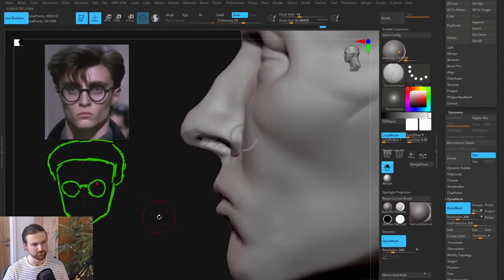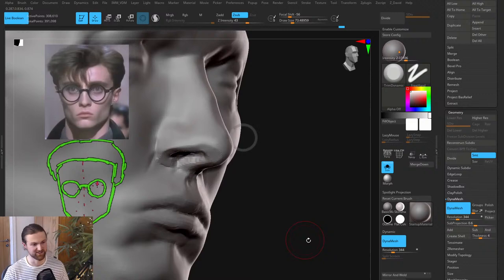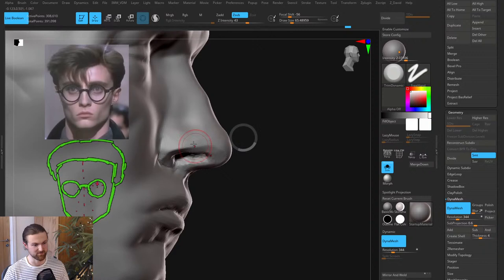So ignore the nose, look here. It first has to look a bit like this before we can make it look good. So there's going to be a nasty little corner here. It's going to look like Michael Jackson a bit.